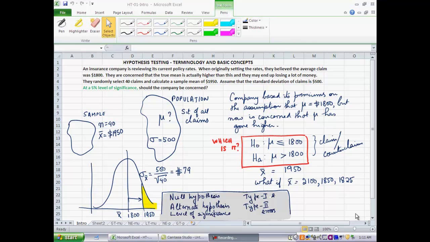But that is where the similarities end. The objective of hypothesis testing is somewhat different from what we saw in confidence intervals. If you recall, when we were doing confidence intervals, we were actually trying to estimate the population parameter, and we tried to bracket it between a lower bound and an upper bound with a certain level of certainty. As you recall, we said that no inferencing can be done with absolute certainty.